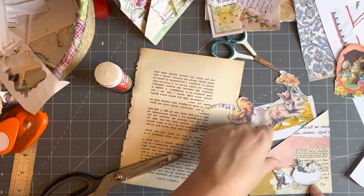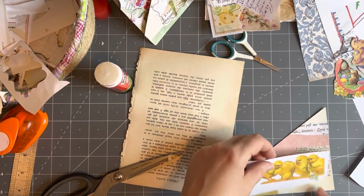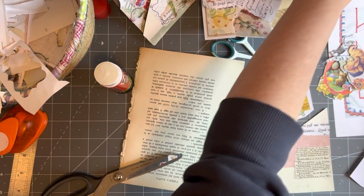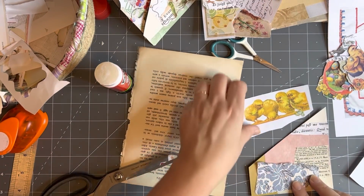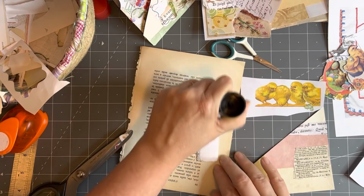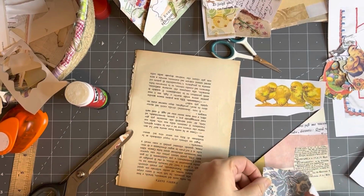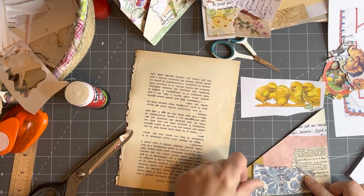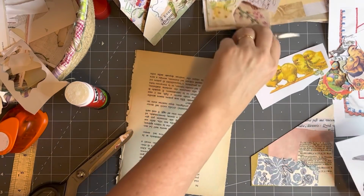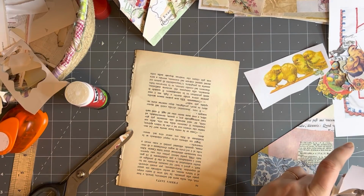Definitely need a little bit more of something happening in the background. That's too big. I do like them. I think I'm going to put some blue in the background. Wanted to see this bird or those chicks.